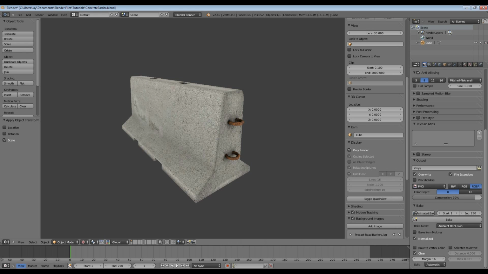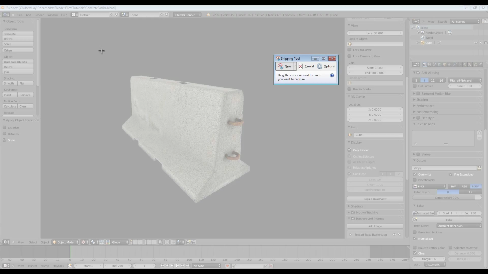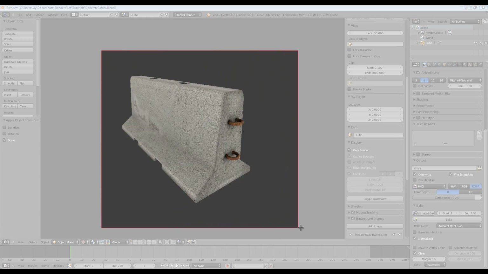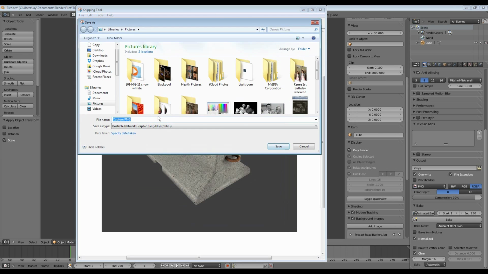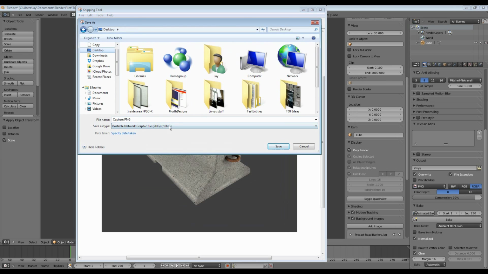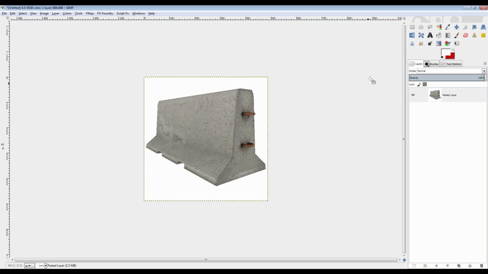Stupid Blender. You should just be able to print screen. I've just been through and tried to work something out. So what I'm going to do is File, save as, desktop, capture.png, that's fine. Okay, not interested.